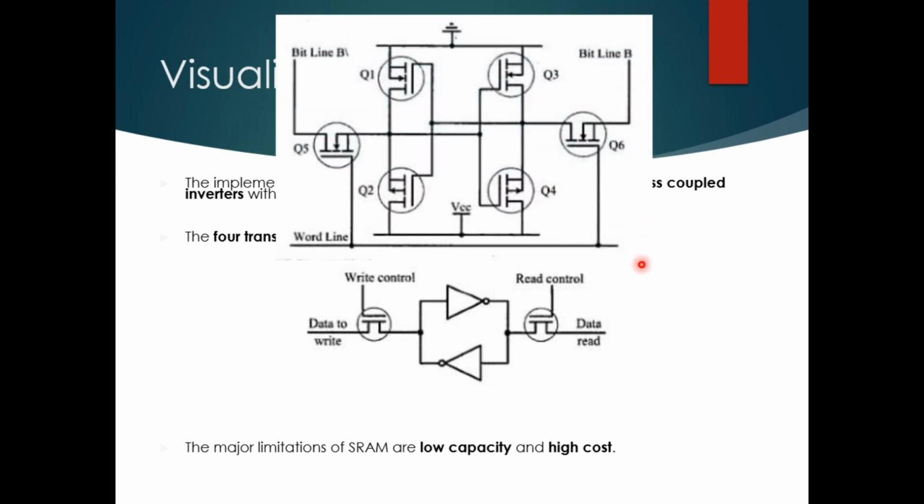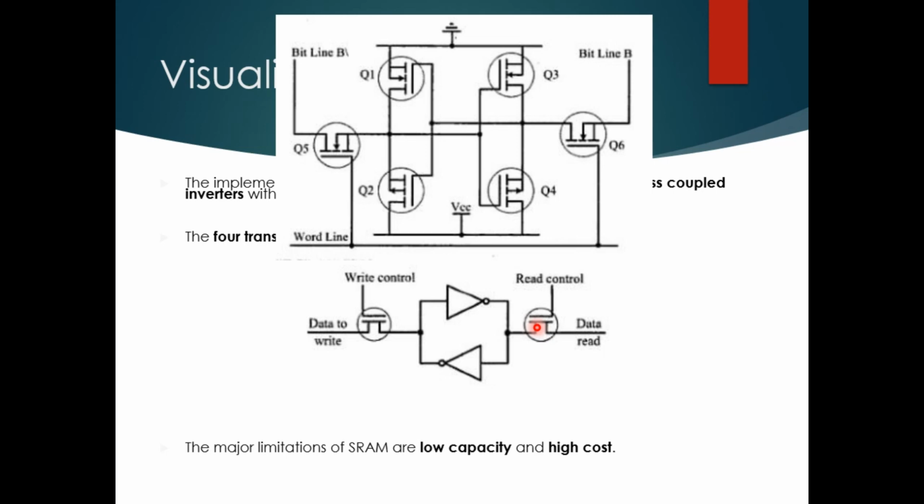Now have a look at this figure. Back to this figure, you have this write control as my bit line B lash, and I have this read control over here as bit line B. And as I told you, Q1, Q2, Q3 and Q4 form this cross-coupled inverter structure. So how am I going to access this information stored in this cross-coupled inverter? As I told you, I will have 1 here, 0 here, or 0 here, 1 here. So I have a bistable information stored there. The access transistor control is through the connections to bit lines B and B lash.